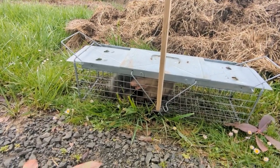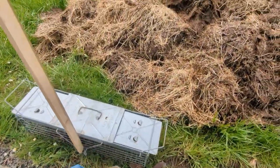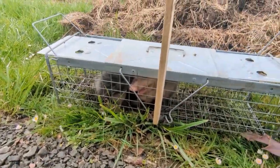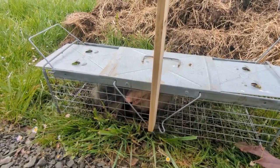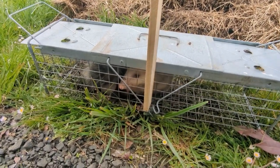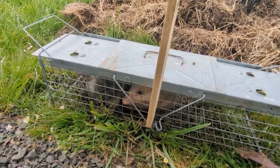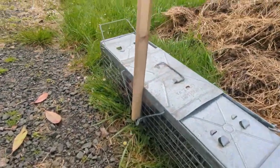What are we gonna do? Just wait around? Come on, get out of there. I guess when you're scared, you just hunker on down, huh? Well, the latch is down there by his teeth. I'm not too anxious to stick my finger down there and latch the latch for him. What happens if we do this?